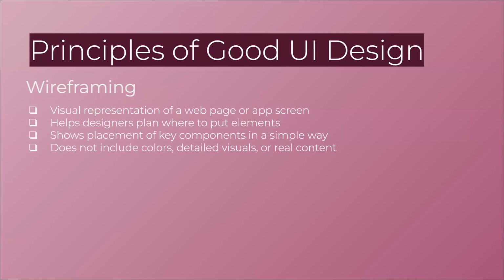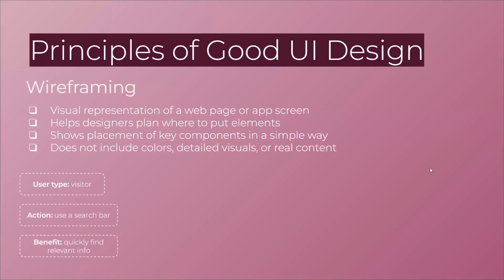The wireframing will typically come after the initial user research. This is the first step of the actual designing, right after user stories. So generally you'll go from user stories to wireframing. And we are going to use the previous user story, which was a person who was a visitor to a search site. They want to be able to easily search up information that's relevant to them.